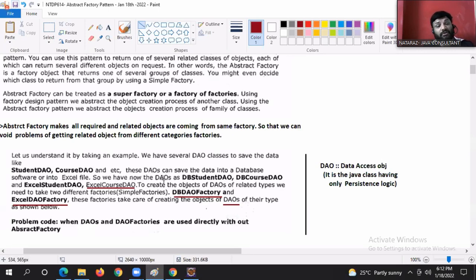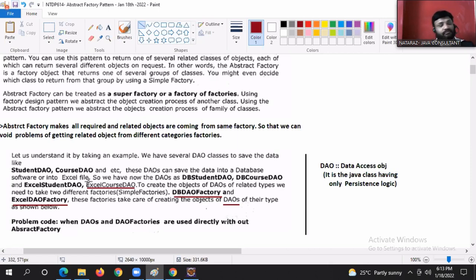So now we need DAOs as DB student DAO, DB course DAO, Excel student DAO, Excel course DAO. Related to database, one factory is required based on the type that is passed. That factory should return one of the related DAO class objects. Similarly for Excel also.